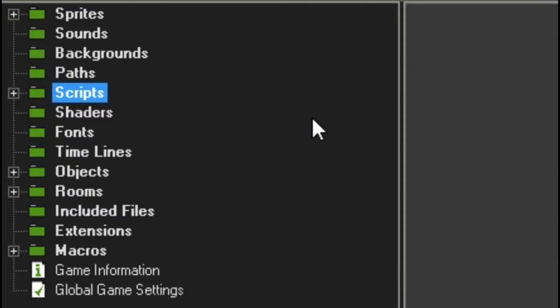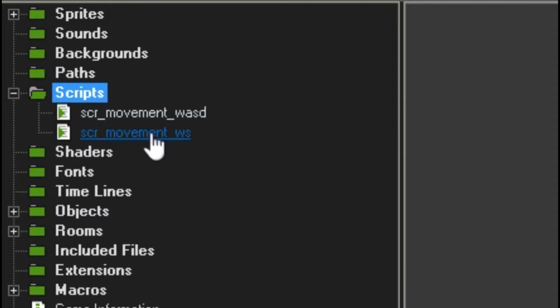What you should know, guys, is that for the WS movement, if you see in the script over here, the collision for that is a little trickier and takes a lot more. So one thing I want to do is wait on that. Even though this episode is based on collision, we're going to focus on WASD movement. For WS, guys, we will set up a basic collision system of some sort.